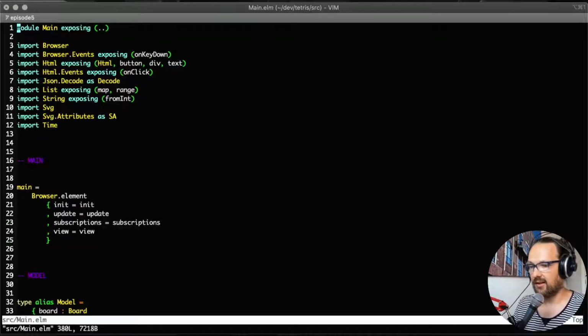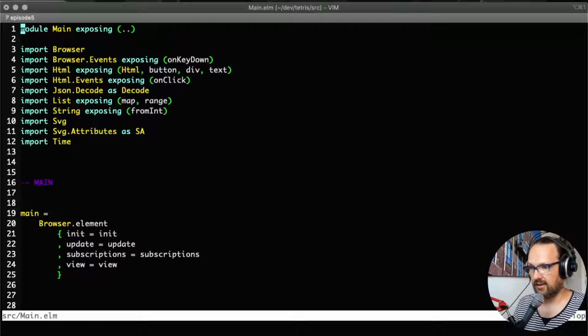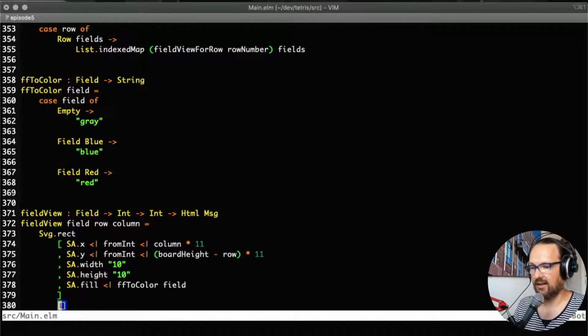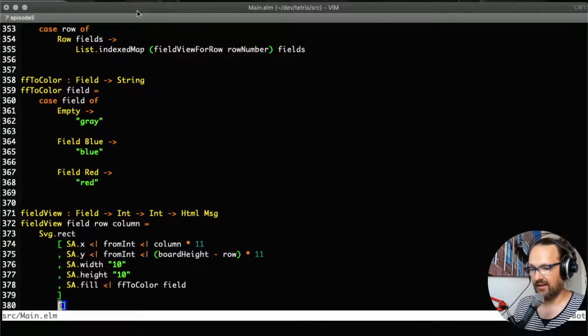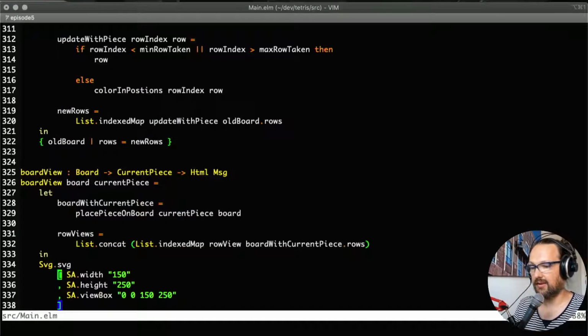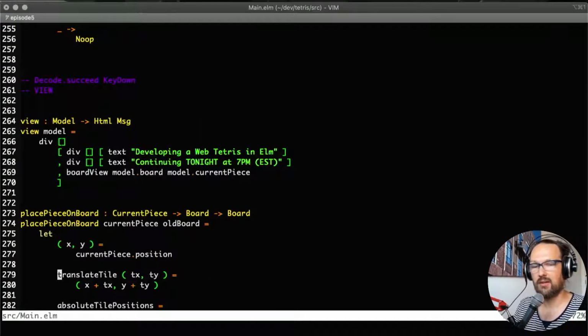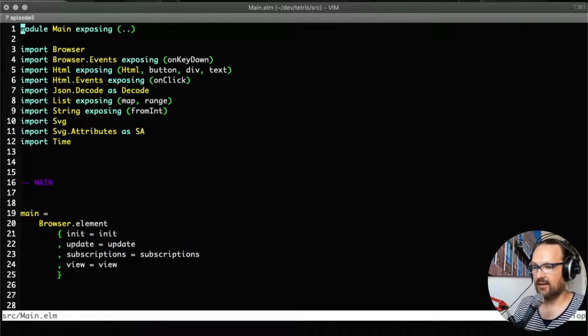Maybe I increase the font size a bit more. So all the code is still in the main Elm file, by the way. So we're at 380 lines of code for what we already have. We can move the tile left and right. And given the spacious layout of Elm code, that's the opinionated way to lay it out that comes with the Elm formatter. I think that's quite a reasonable lines of code count. Okay.